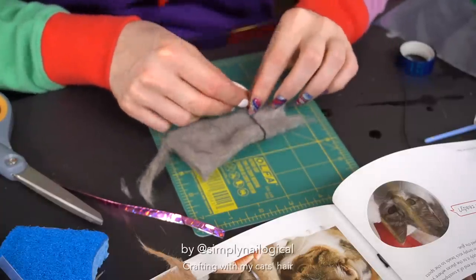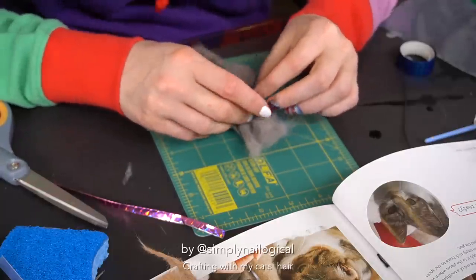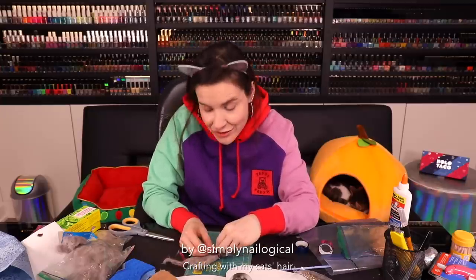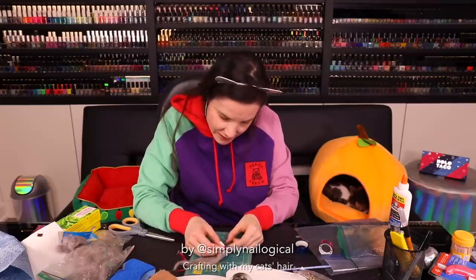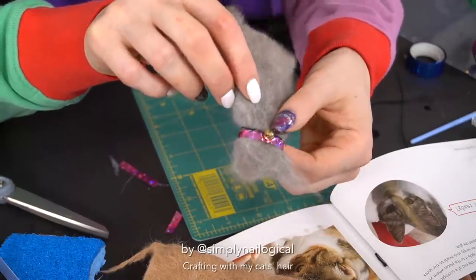Man, it's so hard to do tiny little crafts like this with long nails. My nails just keep getting in the way of me trying to tie this. Fun fact, the pink hollow collar that Menchie wears right now was actually from one of you guys. One of you sent it in to my P.O. box. It's hard to find real hollow cat collars, you know? We gotta get more of those on the market.